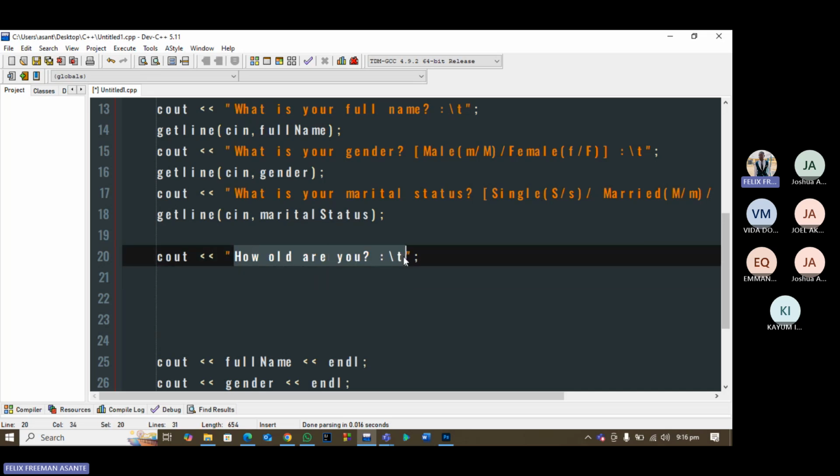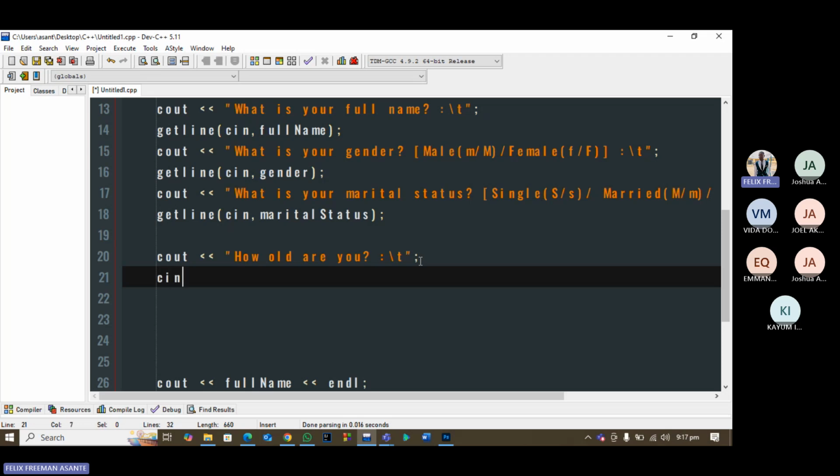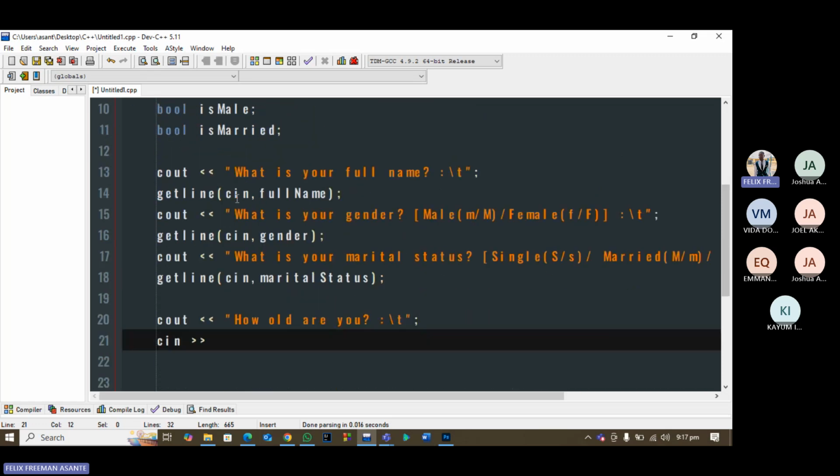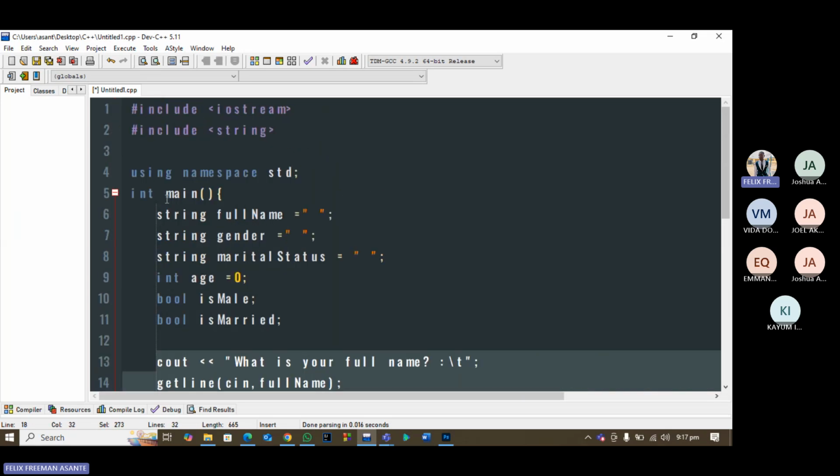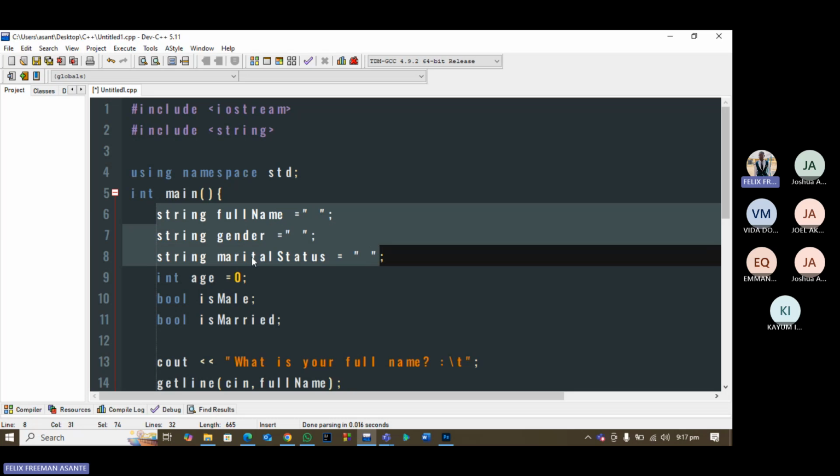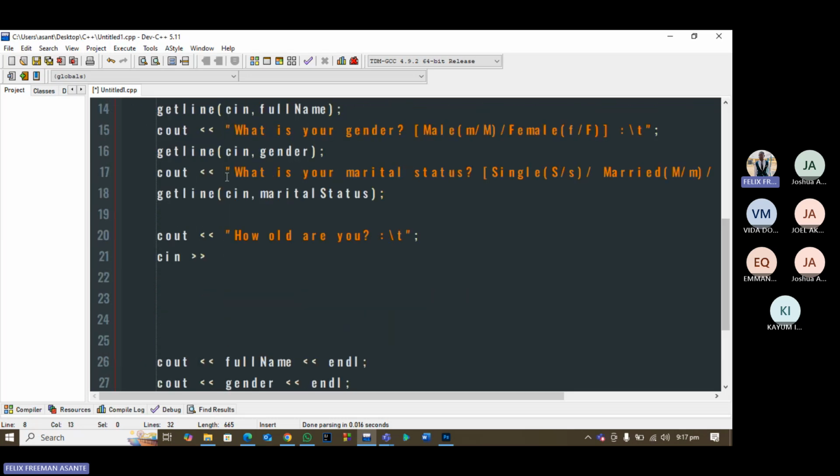And then on the same line, we are expecting the user input to be received on the same line, right? After the question, a certain space should be created. So we use cin for the user input. Now I'll come back to why I didn't use getline. I said from the beginning that getline is used for user inputs that are going to be stored into a string container, not an integer. How old are you is an integer, so we are not going to use getline here.